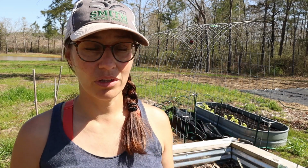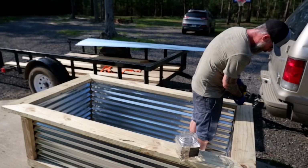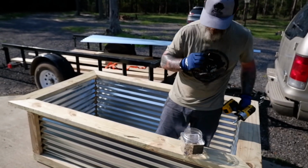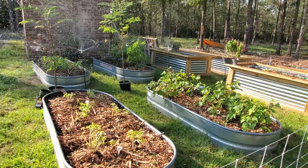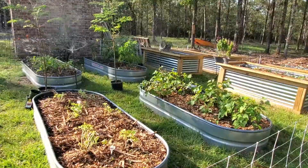Last year we started earlier. We got things into the ground earlier. We added additional raised garden beds, and we also tried our hand with in-ground gardening. It was an okay yield, but not as much as we would like. So this year we went even bigger.